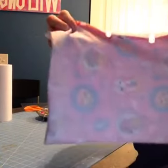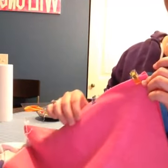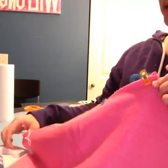Okay, so now here it is. It's all pinned and ready to go. I have all of one fabric on one side, all of the other fabric on the other side. Now I'm going to sew along here. Or serge. We're going to serge along there.